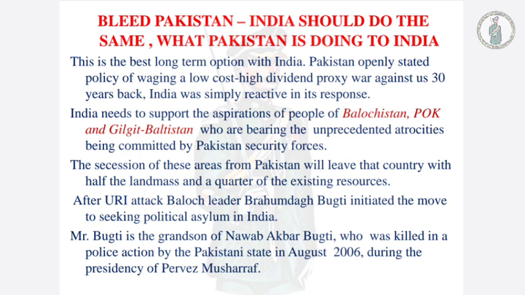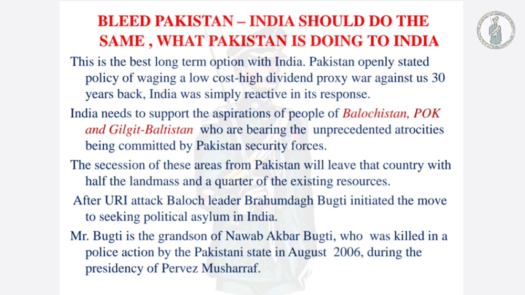Like we already discussed, Pakistan openly stated its policy to fight a low-intensity conflict with India, and they have always raised the Kashmir issue at the UN. Similarly, now they are also raising slogans of the Khalistan movement. So there is a need for India to do the same. India needs to support the aspirations of the people of Balochistan who are struggling for an independent nation.